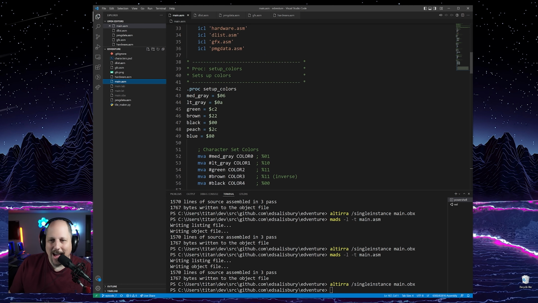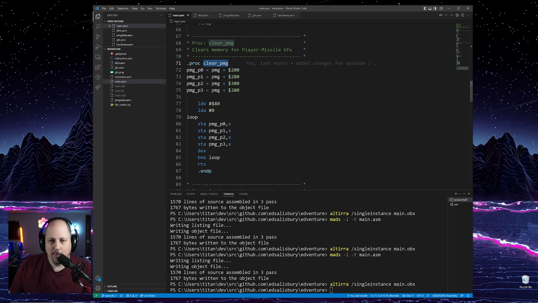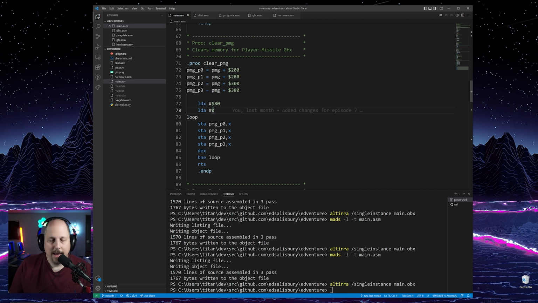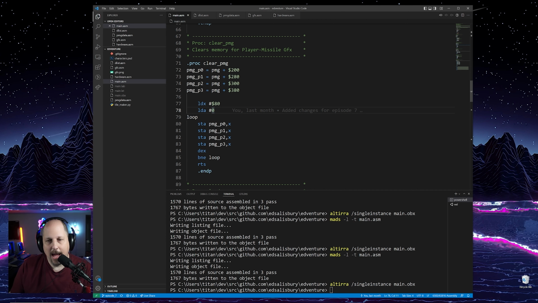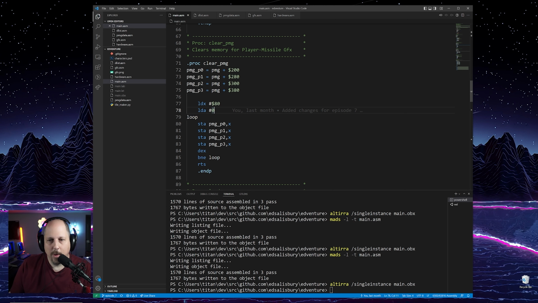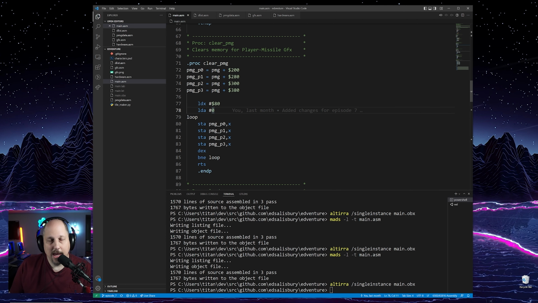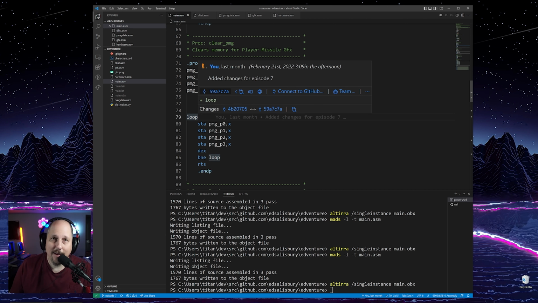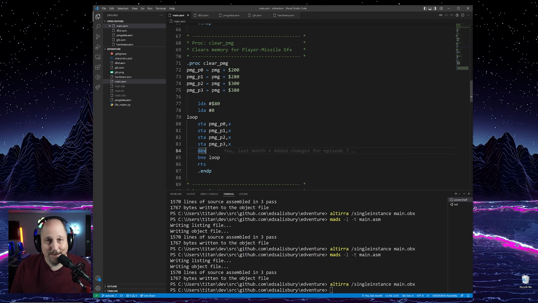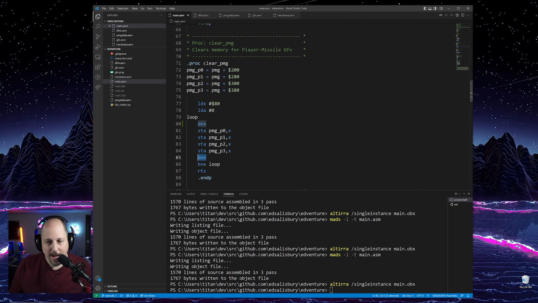So the bug was actually in this clear PMG procedure. What the deal is, it has 80 here, and the problem is that I'm off by 1. When trying to clear this data out, to clear this memory, it's starting at 80 and going down to 1 effectively as far as the clearing goes. So all we have to do to fix that is, instead of decrementing the X register after all this, we're going to decrement it first.